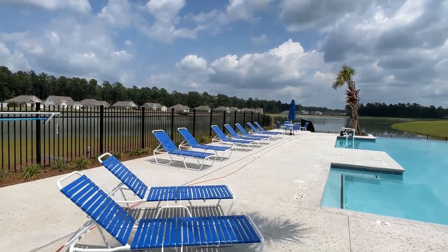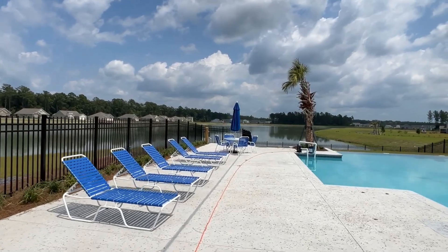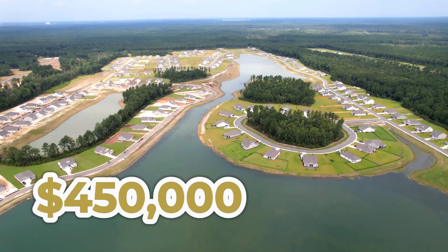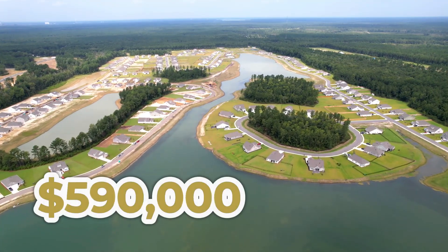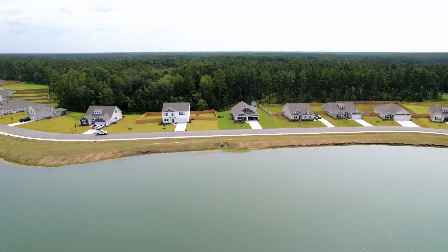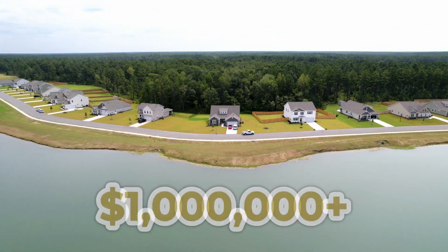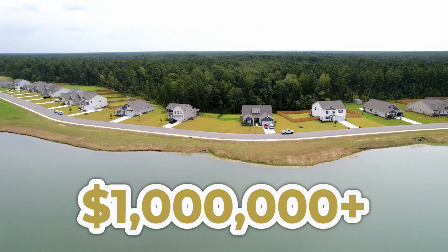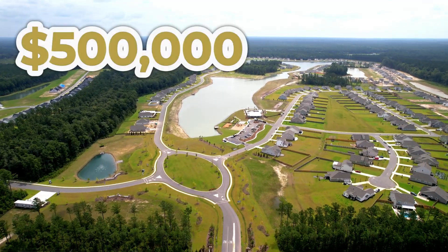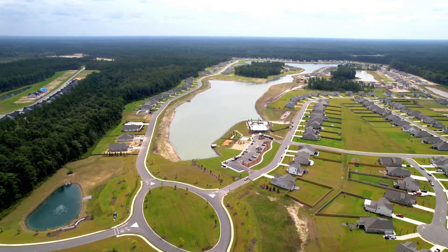The Magnolia Lakes at French Quarter Creek amenities are gorgeous. Check out this infinity edge pool that looks out over the lake. Homes here start at just $450,000 and go up to $590,000. You cannot find a brand new home in neighboring Mount Pleasant for this price — new homes there start in the $700,000s, with most around $1 million plus. In neighboring Wando and Cane Hoy, new single-family homes start in the upper $500,000s. Going just an extra 10 to 15 minutes, you can get a home in Huger for significantly less.